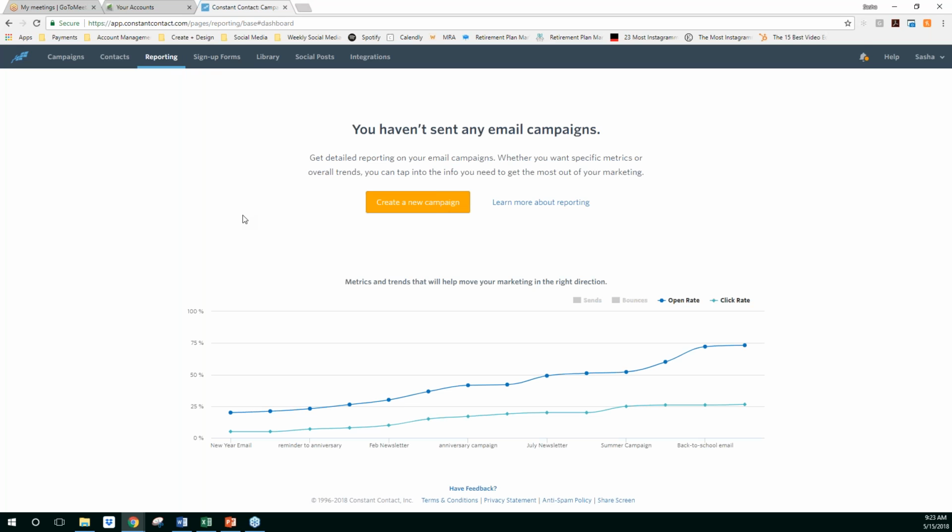If you click on opens and clicks and you highlight all of the contacts in there, you should be able to do a quick send. And if you have the follow-up email already saved as a campaign, you can just quick send it to them. I believe there's another way to do it as well. You can always export the list and re-import it, but I think doing the quick send is the best way to do it. So I can always send you a screen share of me doing that.